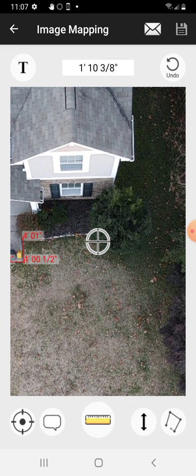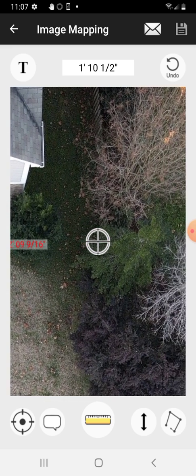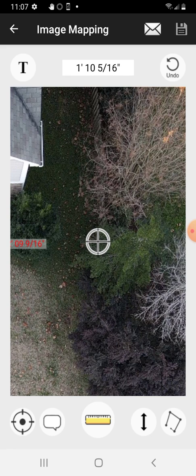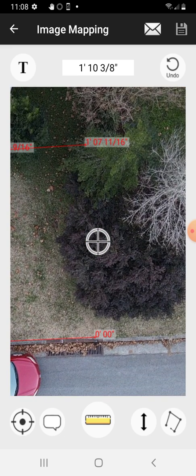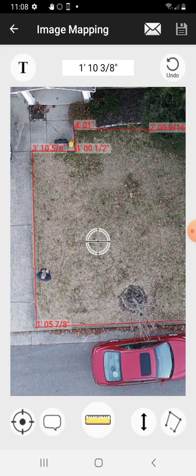Now we're going back down to about... settle out here for just a second. Now we're going down to the edge of the fence. Drop that reading in. Now we're going to close the perimeter. You don't have to go to the initial starting point. We just close the perimeter and it will. That has created our working area.